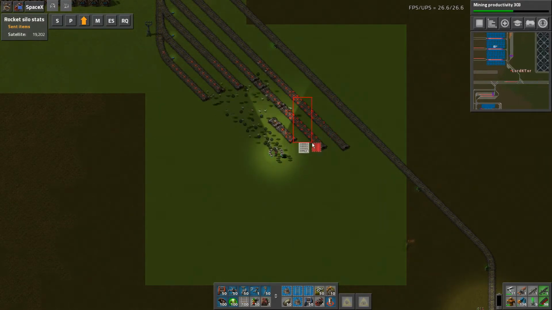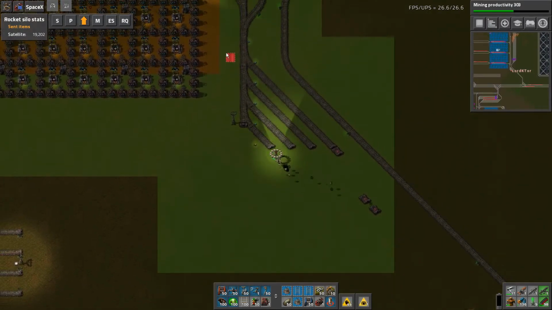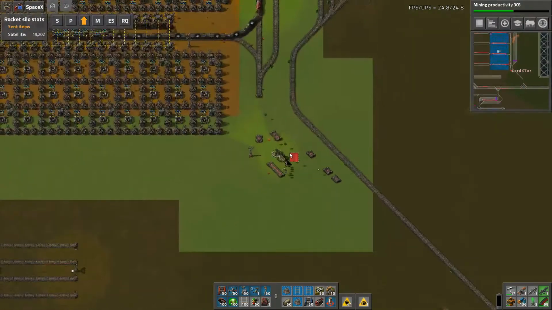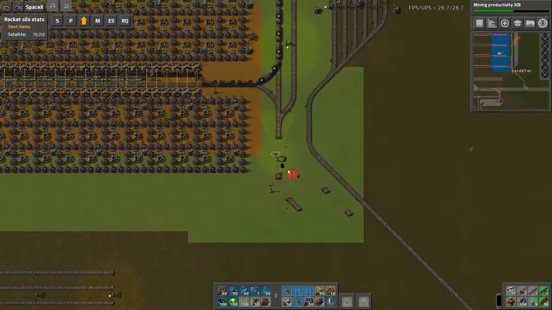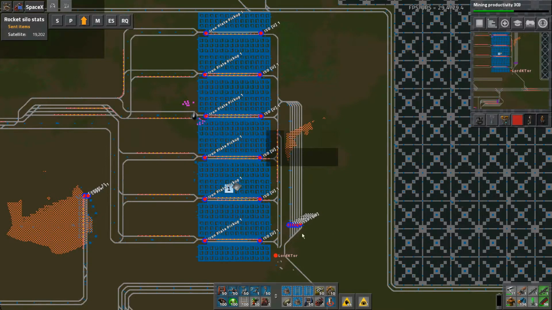Probably a lot of trains with missing, can't find their next stop and getting all confused. That's just the way of it. So what we basically want to do is let all of these iron trains out of the system. And then we have this sort of carry on. So that's that. 1, 2, 3, 4 of them need to depart.